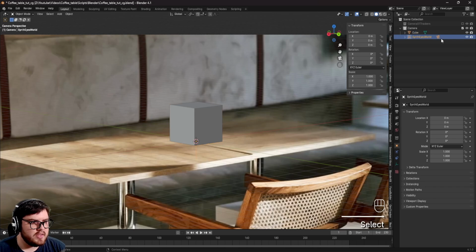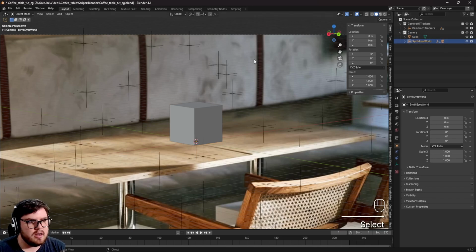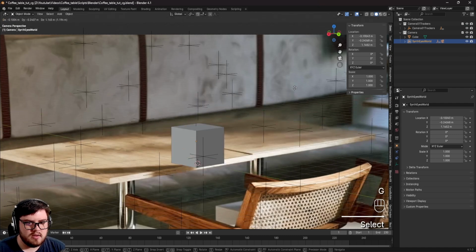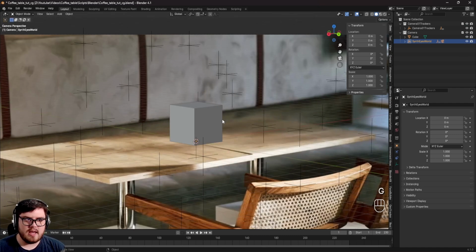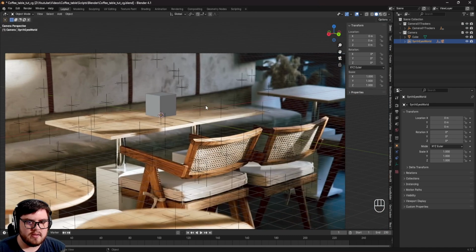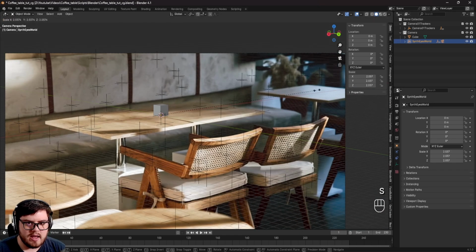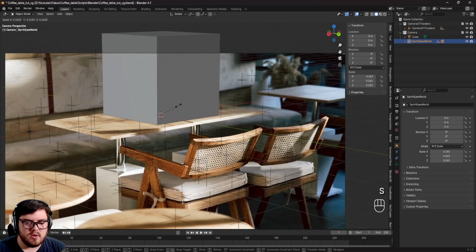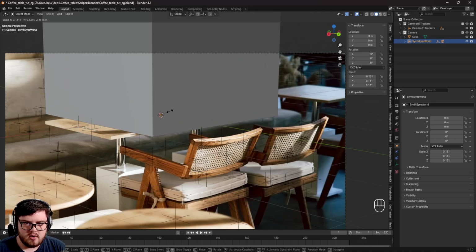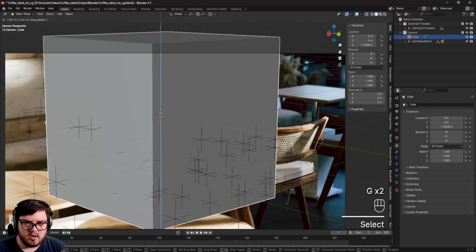We actually have the Syntheyes world setting right here. And if I disable the collection for the trackers, you can see if we move this around, everything is tied to that. What I basically want to do, with this selected, is hit S to scale, and scale this up so that this cube is basically as big as a human would be from our camera's point of view. So I'll scale that down, and something like that is looking pretty good.